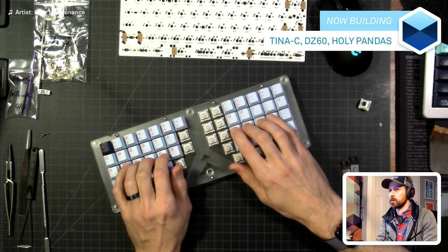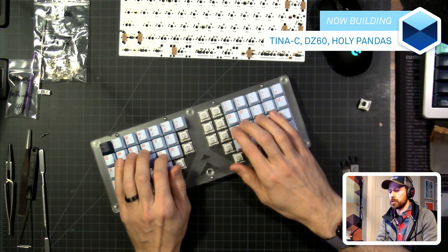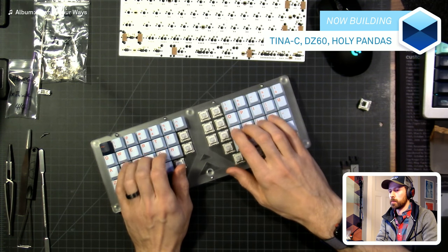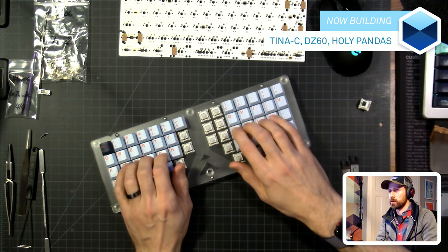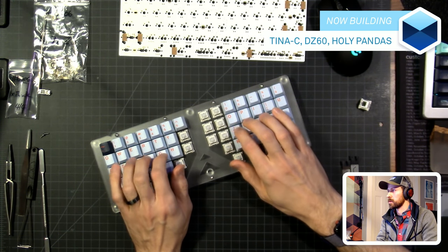There definitely needs to be a little bit of thin lube here because it's a little scratchy in one spot, and it doesn't bounce back quite as well as I would want, but that's what I've heard about this in general, that it doesn't bounce as well.